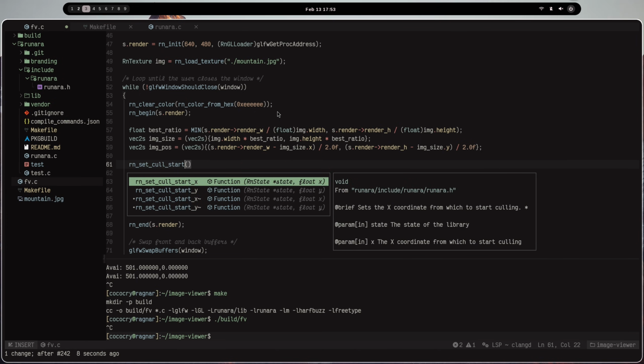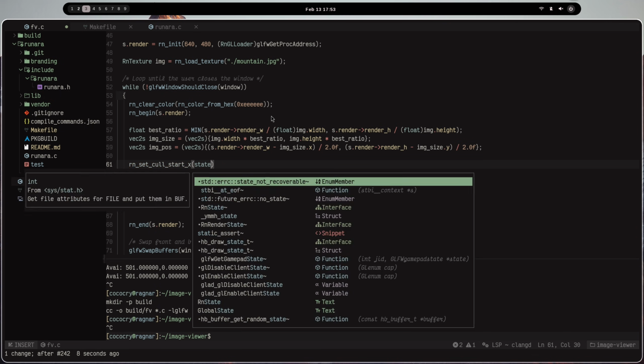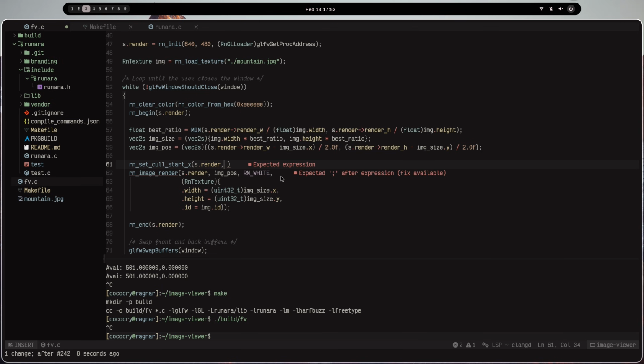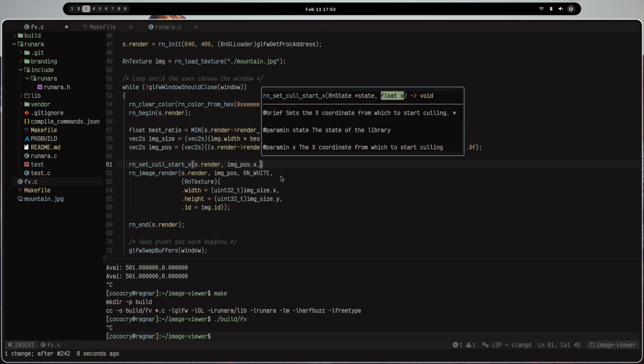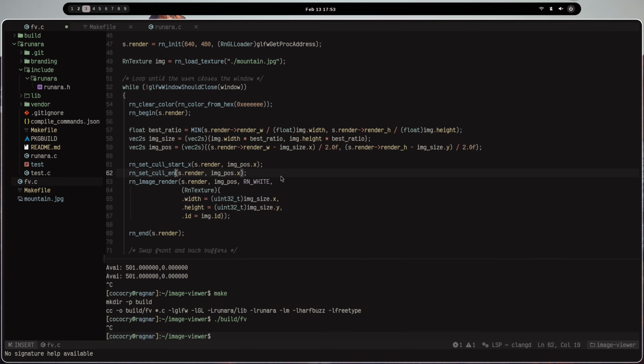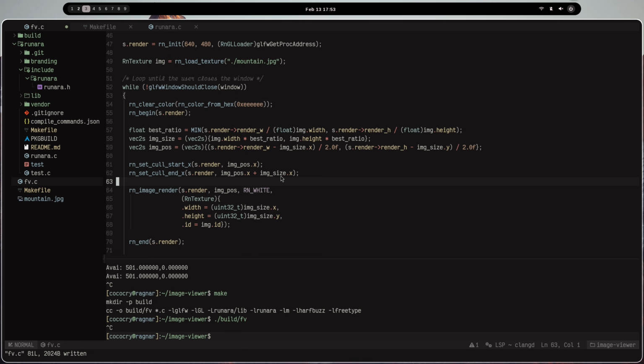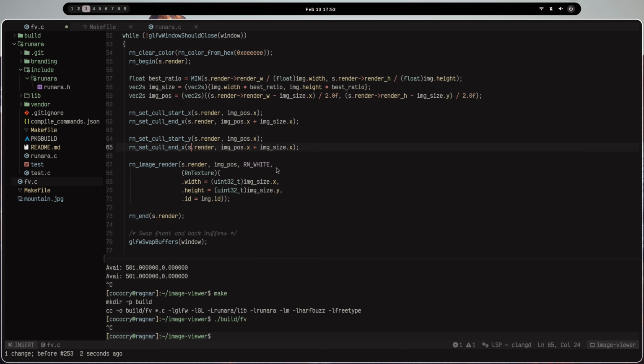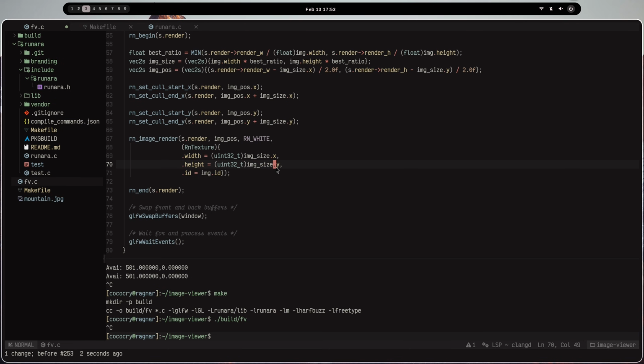So let's cull start x from, so I think we have to use s.render, which sets the x coordinate from which to start culling, yeah. Okay, so we want to cull from image pos.x to image pos.x plus image size.x. And then we want to say start y, and this is going to be .y, and this.